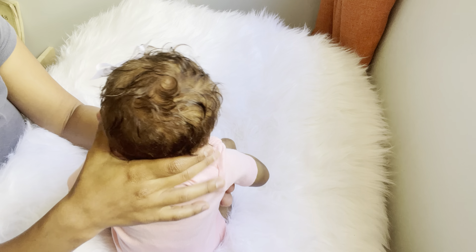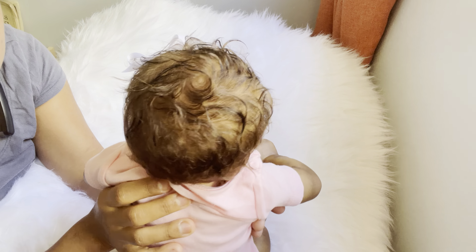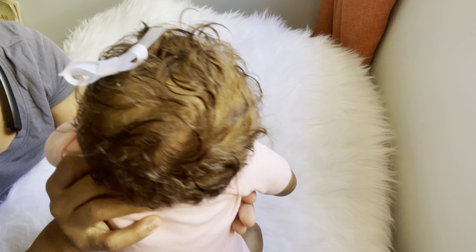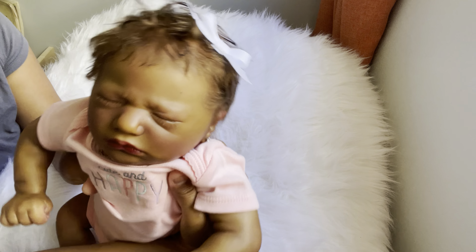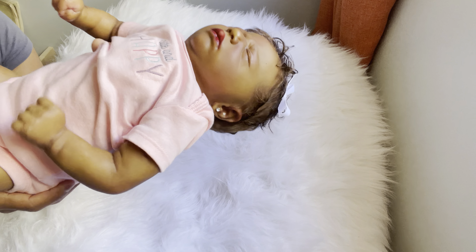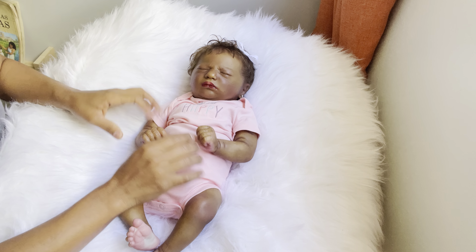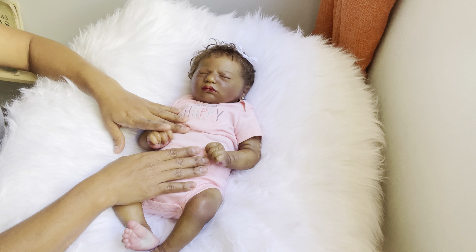Here she is, and here she has her hair and her swirl. I think her hair is so curly you cannot see the swirl, but she has a beautiful swirl and you can see that in the photos I will put on Instagram. She flips back very nicely. She weighs six pounds and four ounces.